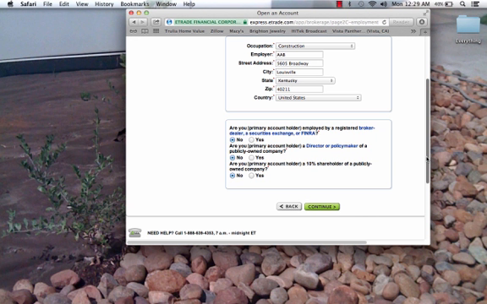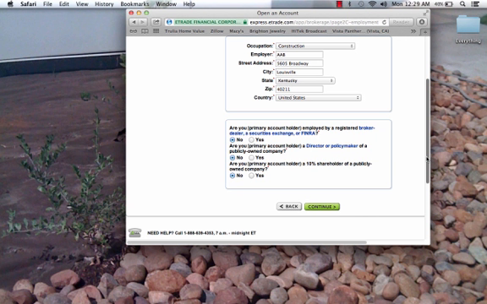The first box is basically asking you, are you a registered broker with the Security Exchange? If you're a professional broker, then you really don't need this tutorial. And the next line will ask you, are you a director in a publicly owned company? Do you sit on the board?